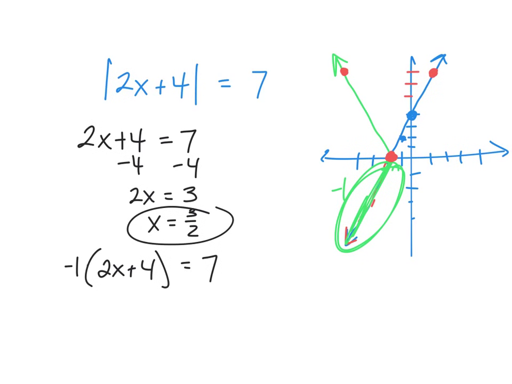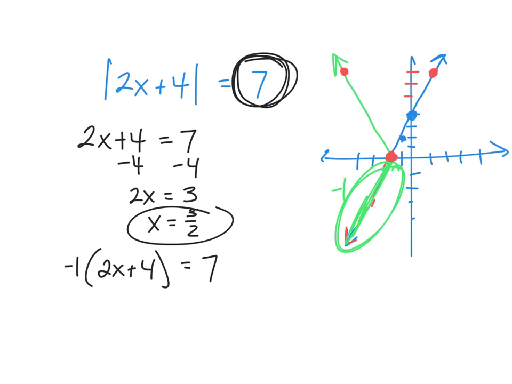And then the second answer, I go down here. Now, a lot of teachers may teach or possibly show you that you would just say, oh, we'll just make it 2x plus 4 equals -7. Again, I don't like that because I want to keep intact what it is I'm trying to create. And the function wants me to create a value of 7. So you really need to understand that it is the original function that I'm altering by multiplying it by -1 so that I can then produce this value of 7. So we have that shown down here, so it's just a matter of solving it.